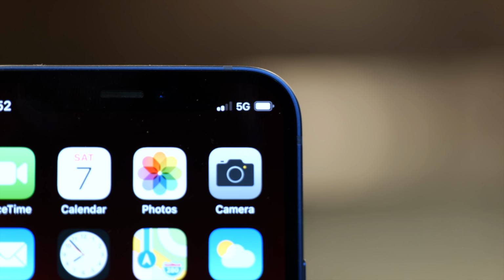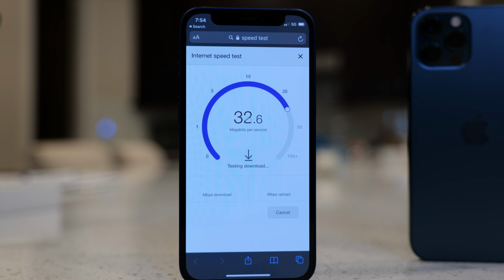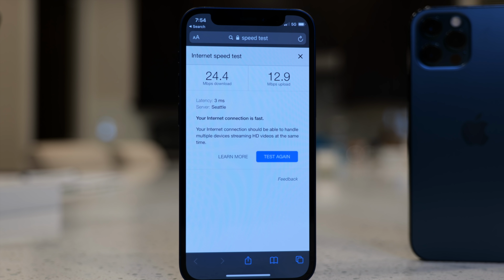Now, as I showed in my iPhone 12 videos and my tests, at least here in Seattle, when testing both the nationwide offerings from T-Mobile and Verizon, there isn't much benefit over 4G LTE speeds. I can connect to both here in my home, as well as when I'm in the downtown area, but finding a real tangible benefit is difficult. That said, I have friends who are in just the right areas of Los Angeles and Chicago who are able to get 5G speeds of over 1 gigabit.